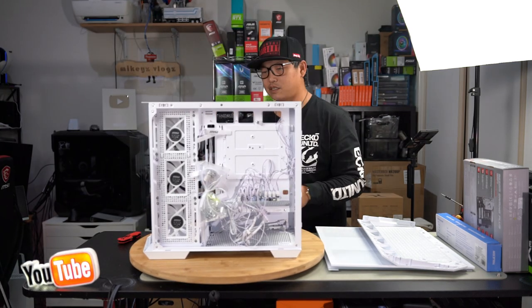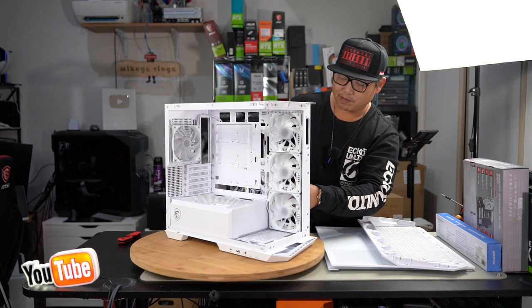Got a user manual here, we'll set that aside. You've got all your parts here twisty tied to the frame. Let's go ahead and remove it.